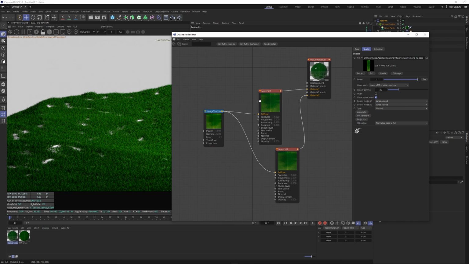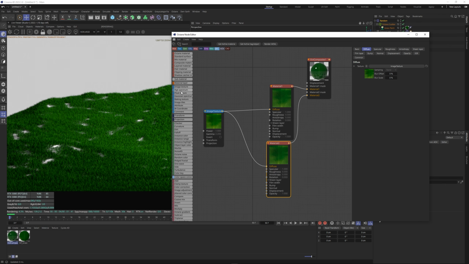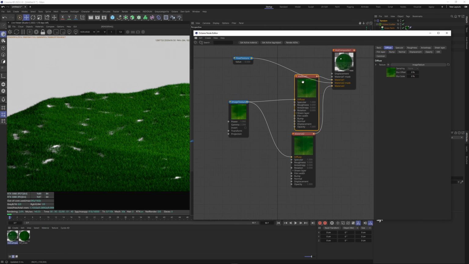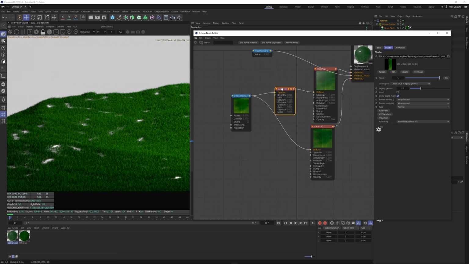Material 1 is going to be shiny. Material 2 is going to be translucent. We're going to create a float texture between both the materials, and that's going to give us a look that's transmissive but also reflective. So in the first material, let's bump up the roughness quite a lot. And then let's add a color correction to material 1. And that can go into material 2 as well.